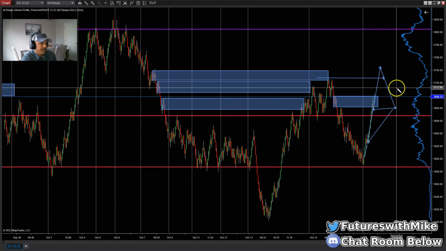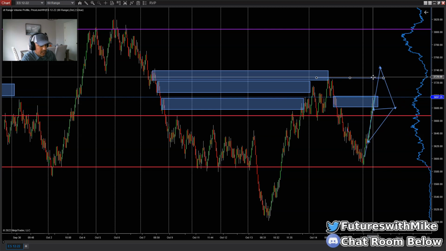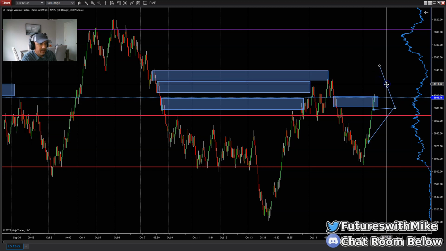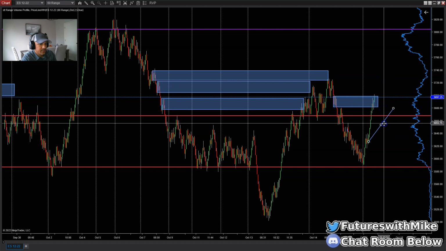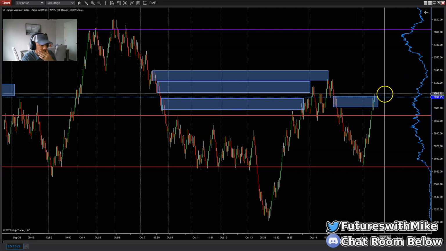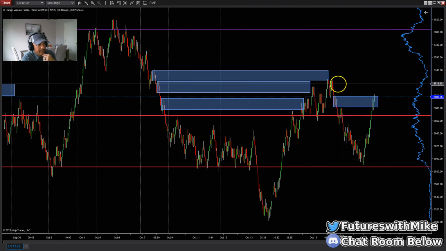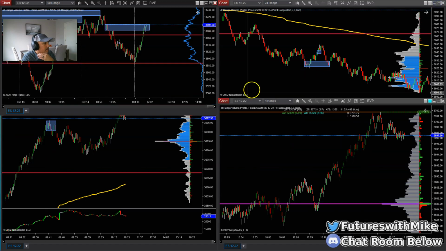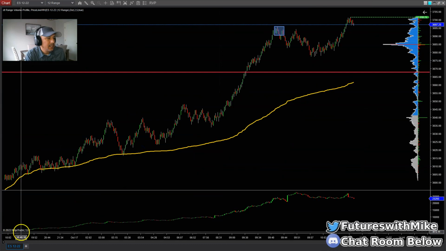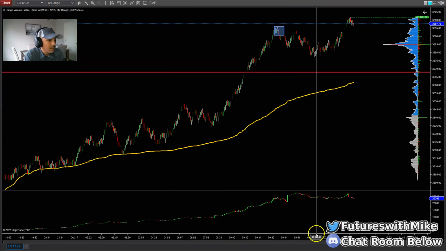Okay, so it's just a matter of kind of paying attention to price action and understanding market structure as well. But right now, price is still in this area of supply sitting right here, and then we have a next area sitting up here. So, yeah, not a lot of action this morning so far. Market's kind of moving slow.